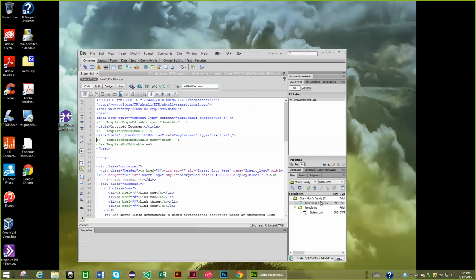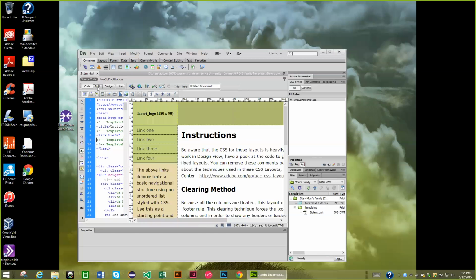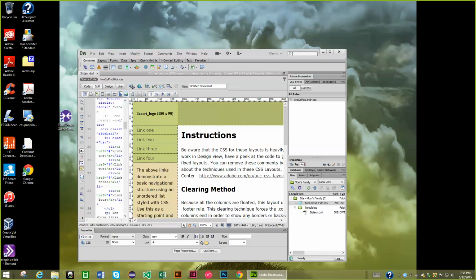Now what I want you to do is go into either split mode or design mode. And here change link 1 to the name of your first aunt, or for that matter, you could name it maybe Dorothy, being that she's your mom. She could be the first link. And then link 2 would be the next sister, and link 3 would be the next sister, something like that. Or for that matter, you can put them in age order.